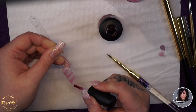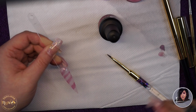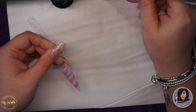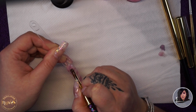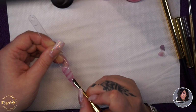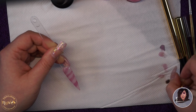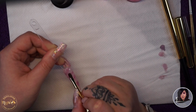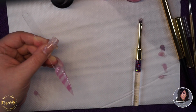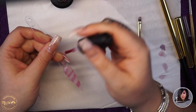All rose quartz designs are completely different, the same as with any type of gemstone, geode, or rock formation that you want to be doing. They all look completely different, so I've just put this on whichever way I felt necessary, and now I'm just going in with Come What May again after I let that inky dry for a couple of seconds. I'm just coating the whole nail again in Come What May, and I'm going to pop that back in the lamp for 60 seconds.